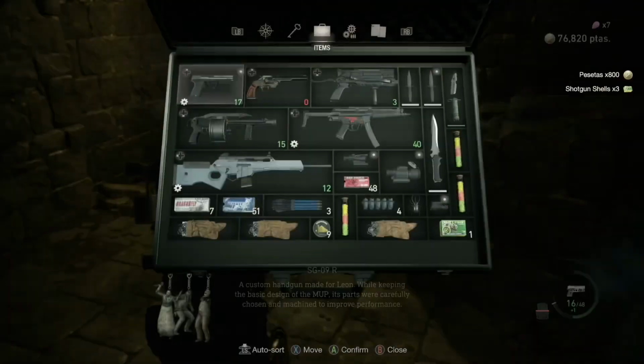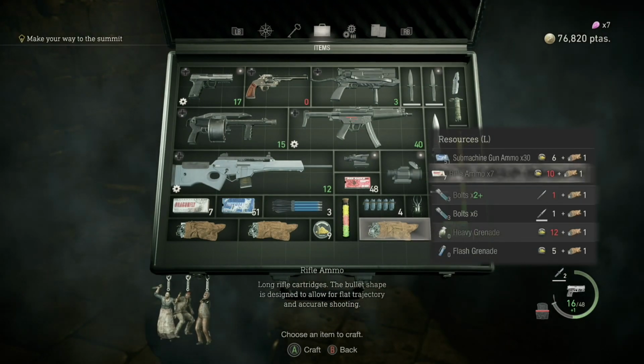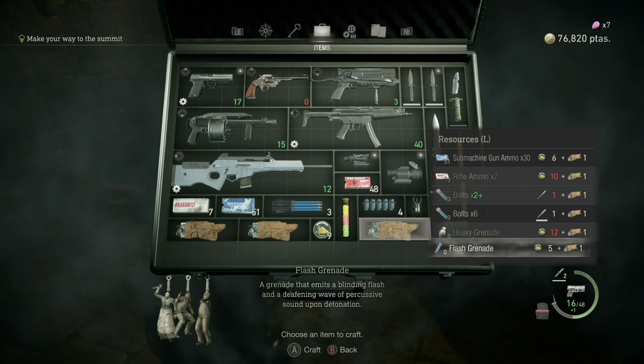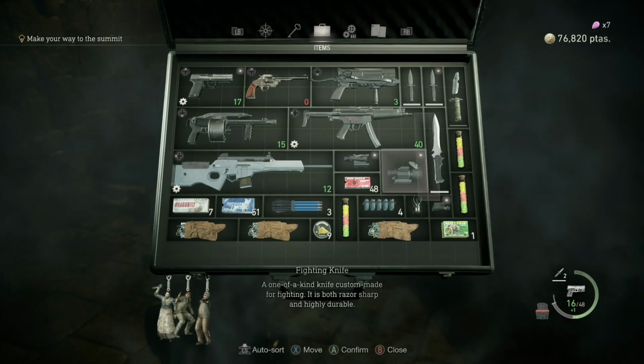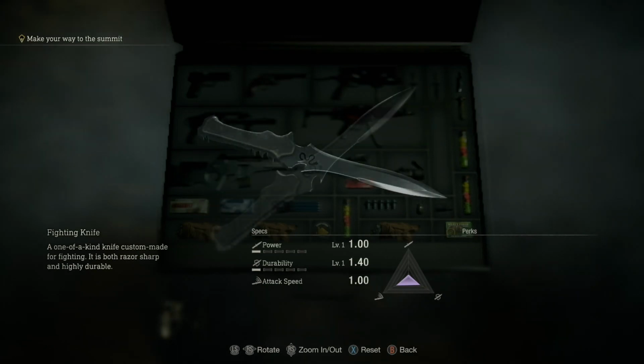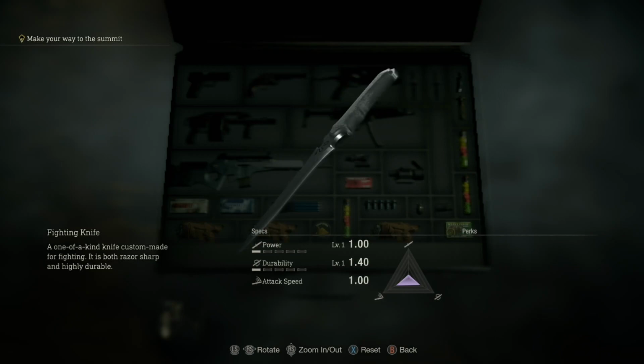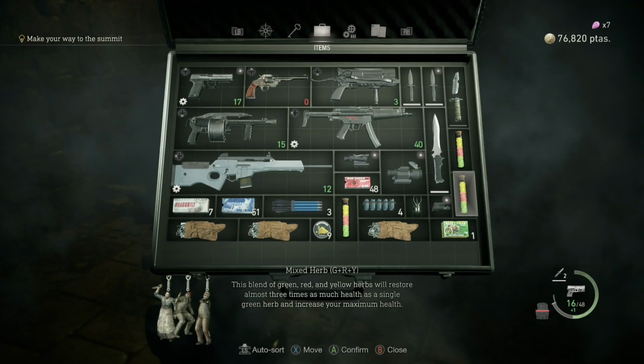Oh yeah, I still have my boat thrower. I don't really need that no more. Oh yeah, we did get his knife. Okay, it's a little less fast. Okay, I might upgrade this knife then. Yeah, I might upgrade that.